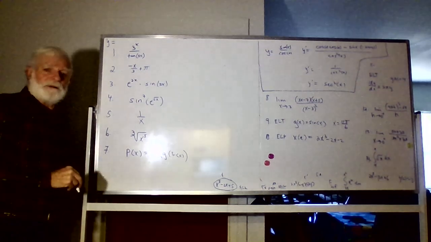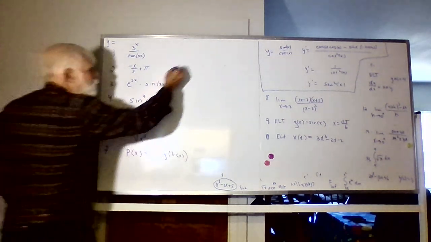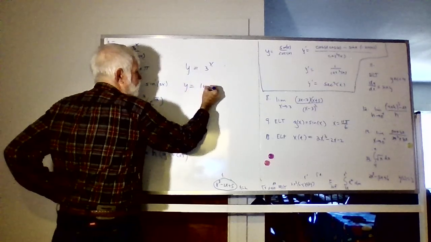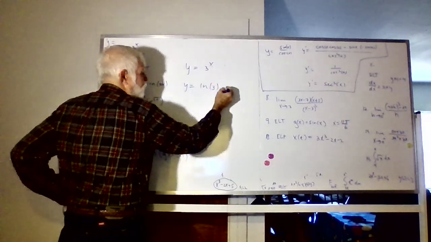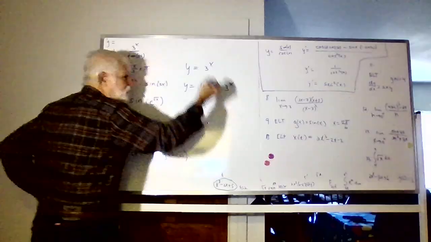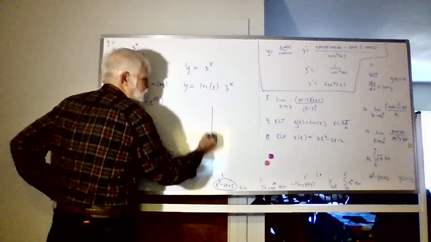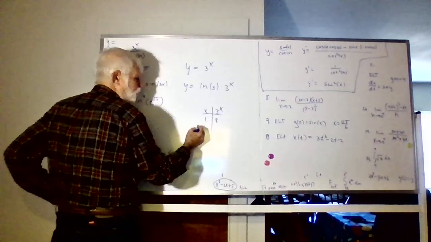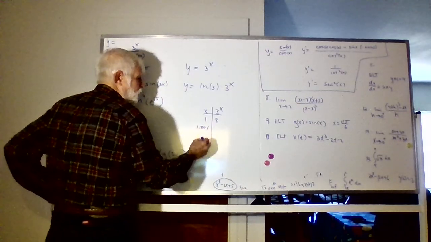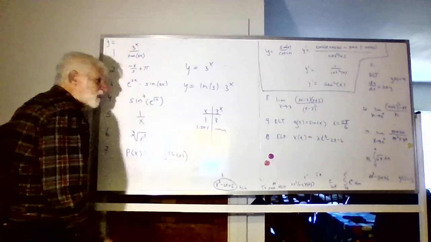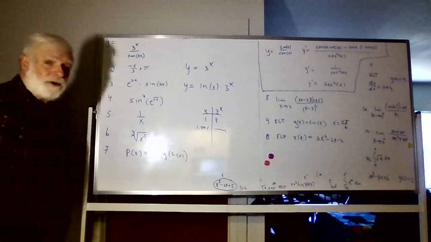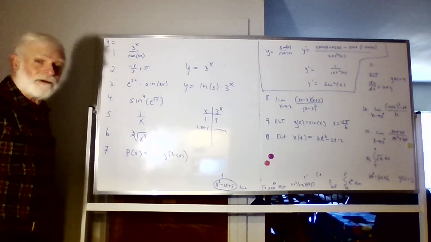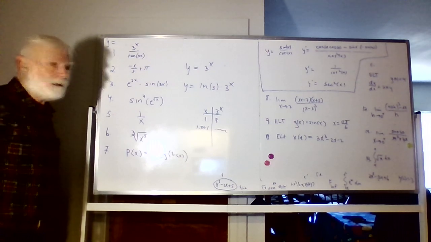All right, so if y equals 3 to the x, then y prime is equal to the ln of the base, which in this case is ln of 3, times 3 to the x. So I decided to put a 1 in for x, and I got 3, and then I put 1.001, and I can't remember it now. But it did come out with the rate of change of 3 to the x at x equals 1 from a numerical standpoint, which is 1.1.